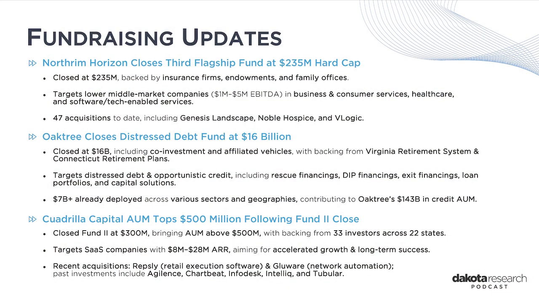Yes, Oaktree Capital Management. They manage approximately $143 billion in assets. Massive player in the private credit space and just private markets in general. They were recently acquired by Brookfield, I believe. I don't know if that was a year or two ago, but fairly recently. So they raised a record $16 billion for their distressed debt fund. That is their 12th vintage. They secured investments from some big institutions, including the Virginia Retirement System, Connecticut Retirement Plans and Trust Funds. Those were some of the big public pensions investing in this strategy.